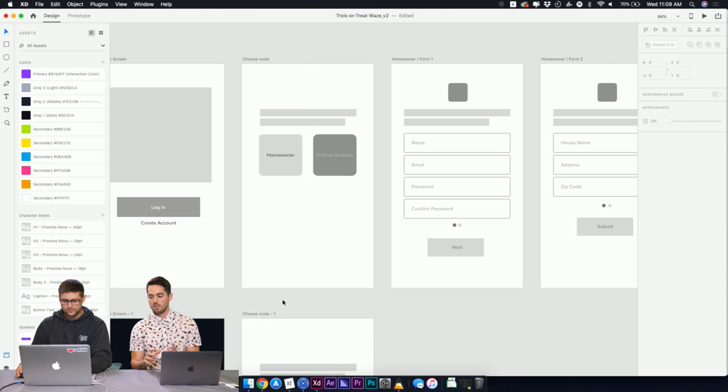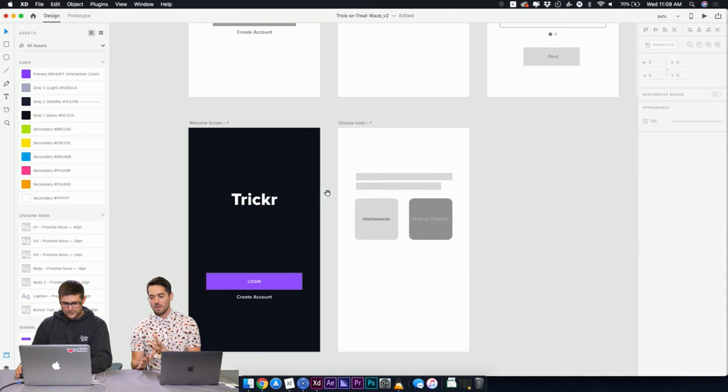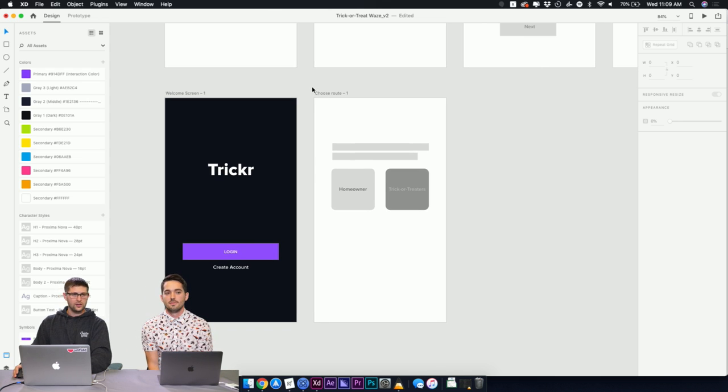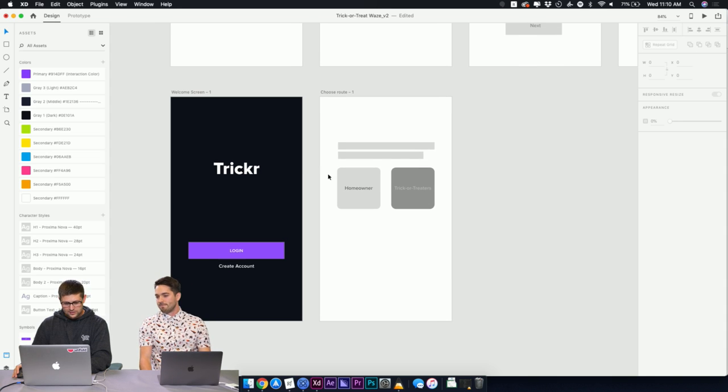Cool. I like the color scheme a lot. Very Halloween, but it's not too much. Yeah, I debated it. A lot of the colors I tried to have picked out ahead of time, just for the sake of time. I was tempted to try to go orange, but orange just doesn't always lend itself real well to UI things. And the purple just seems, well, who doesn't love purple right now? I think that's a super popular color. But did you use the Pantone color of the year, purple, ultraviolet?